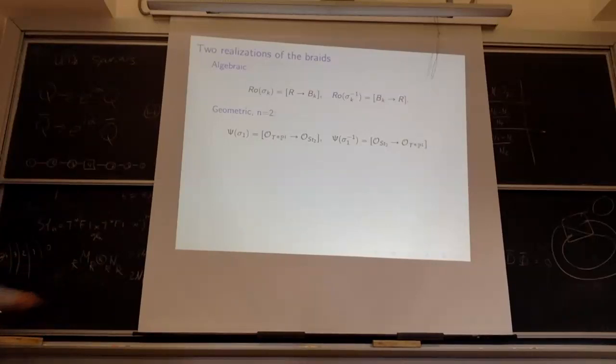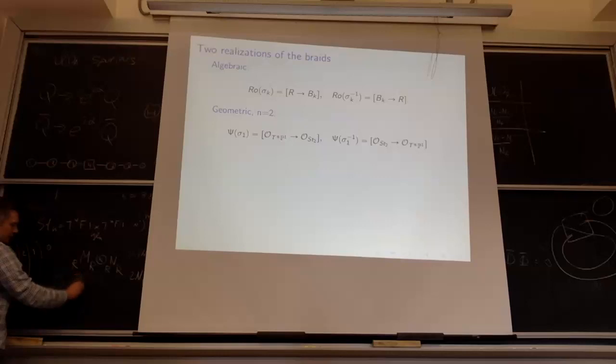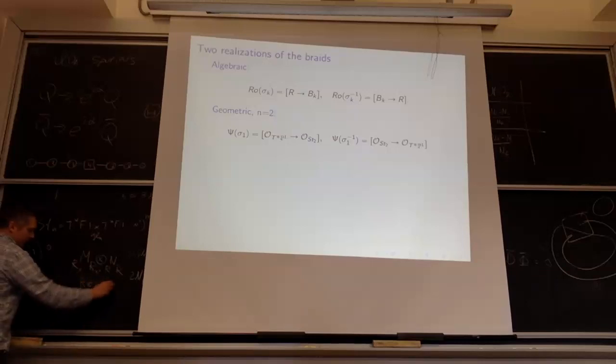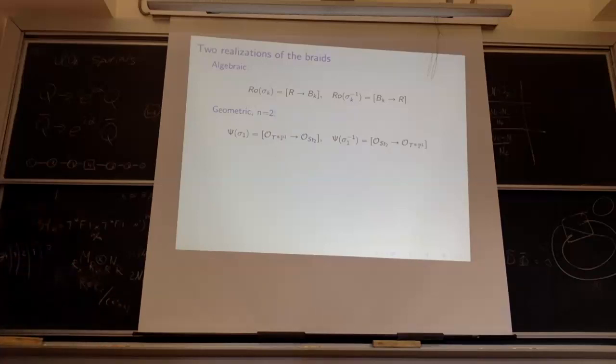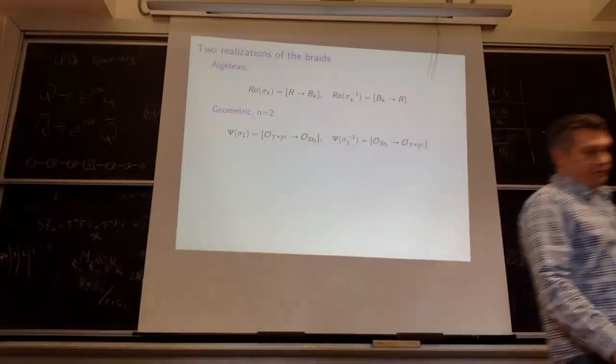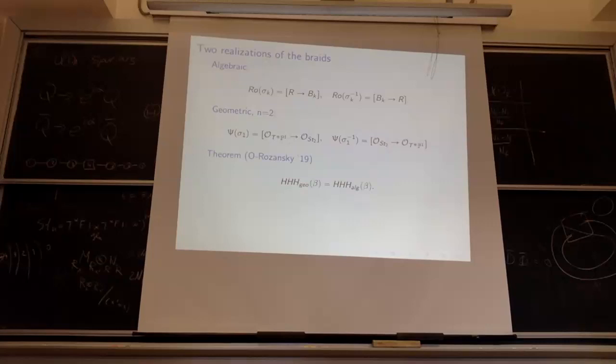A lot of people think about Zergel bimodules because you can explain to a high schooler how to construct them. In particular, you have a special bimodule: let's say there are x variables and x prime variables, and you take R over x and R over x prime, tensored by the condition that these two are equal. That's the unit, and that's what I wrote here. This is R, and this is some other object. That's how you see these two pictures should match. All right, and that's what I wrote for you.